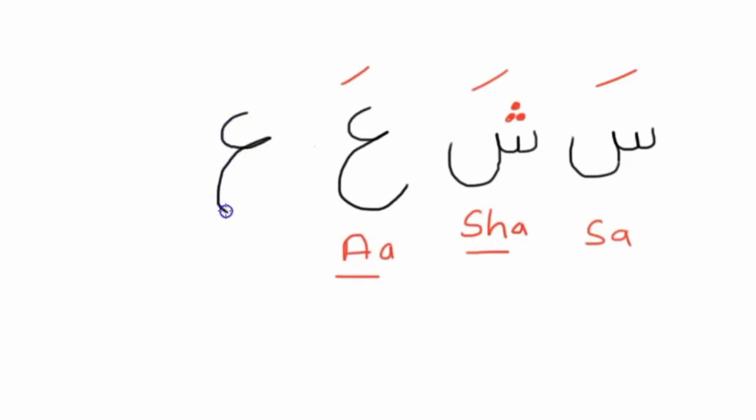And this is a similar shape again. It looks a bit the same, but this time this has a dot on the top. So this dot, it's as though he has phlegm in his nose. So this is pronounced as ra. Right like this, ra. Okay, so it's like saying ga, but ra from the throat, a bit of a phlegmy kind of sound. So sa, sha, a, and ra.